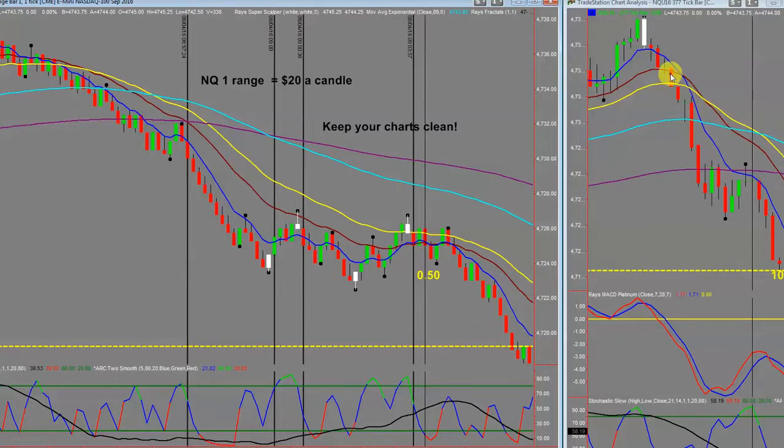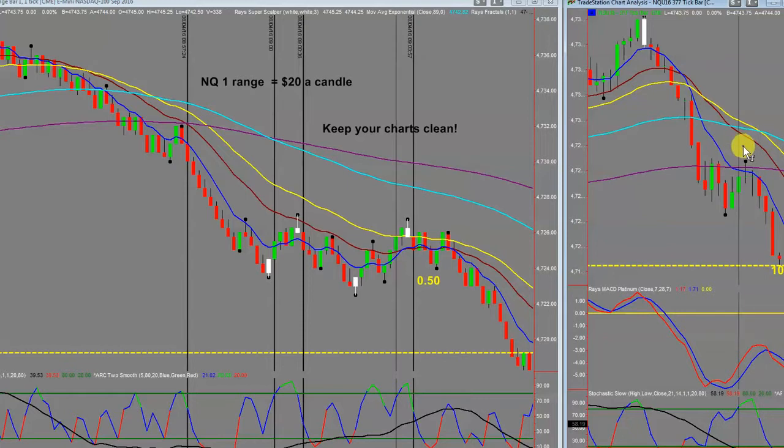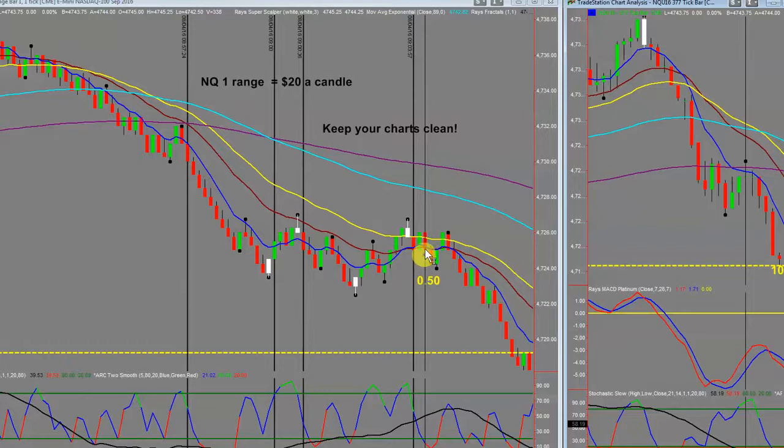Okay, on my higher time frame, what direction are my EMAs in? Okay, they're in a definite downtrend, which tells me what? Trade to the short side. Now, to be conservative, if you want to wait for your candles on your higher time frame here, this particular candle here confirmed there for us. That is, you want the candles on your higher time frame to be in the direction of your entry chart, of course. So if you like, everything is confirming, they're all working together.